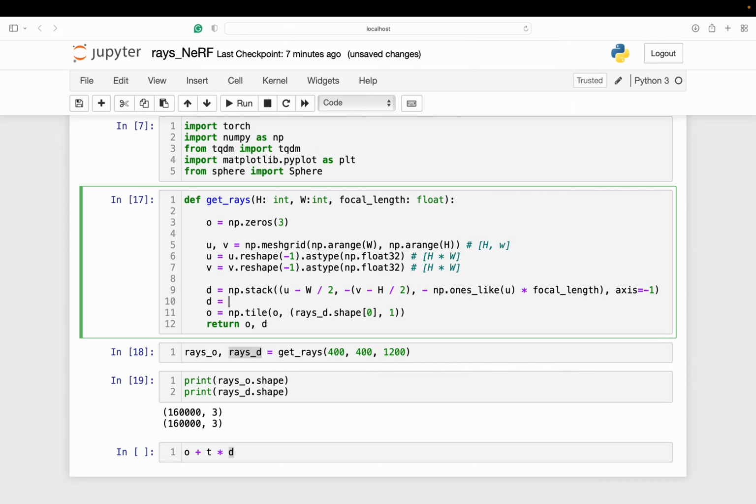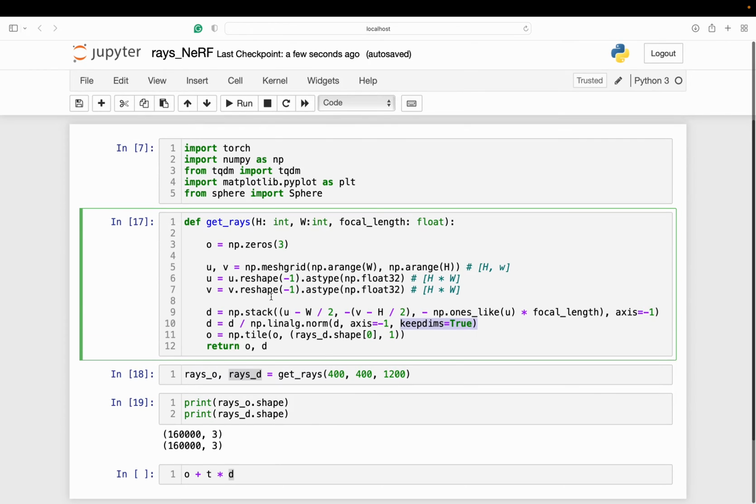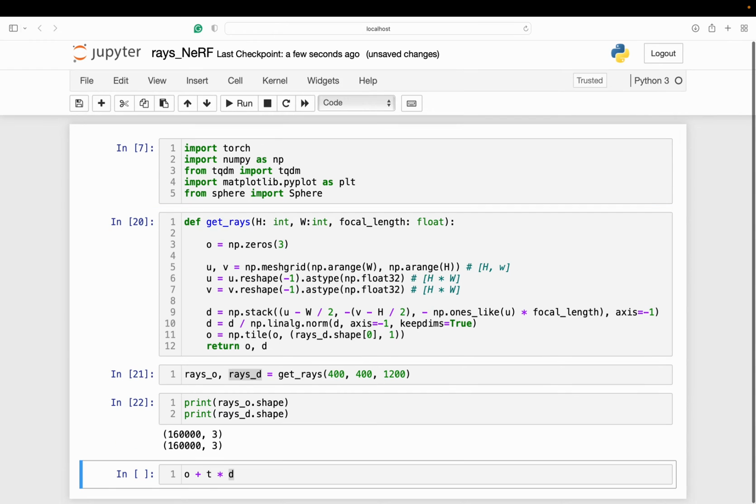So let's say direction is equal to direction divided by np.linalg.norm. So we're normalizing over the last dimension, where we have the three values, and we can also say keepdims is equal to true. This is to keep the same dimension as d. If we do not put this argument, we will only have a 1D tensor. Here by saying keepdims equal to true, we keep the 2D tensors where the last dimension has 3 values. So basically the norm for all those 3 values are the same, but that allows us to do the division like this because the two arrays have the same shape. If we do not do that, we will be unable to do the division. We will have some issues with the shapes. So if we do that, that should be fine.